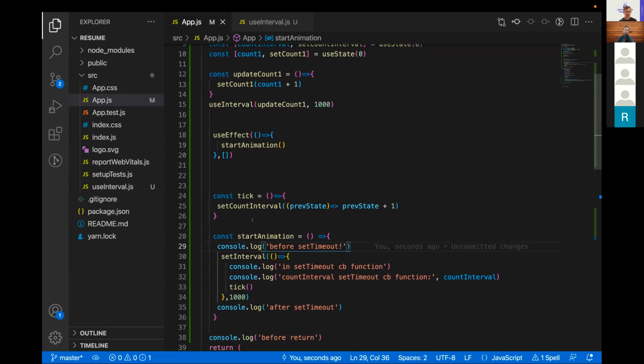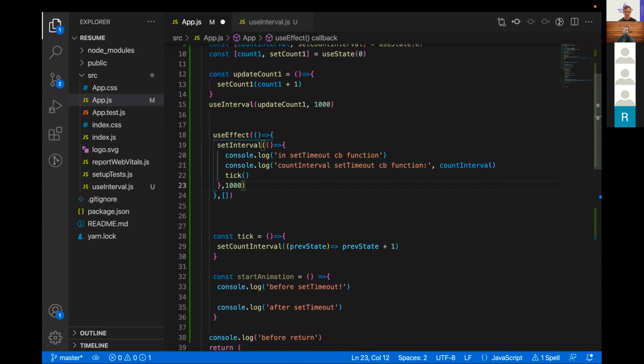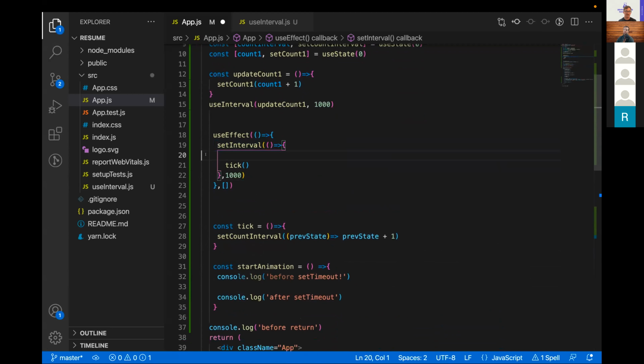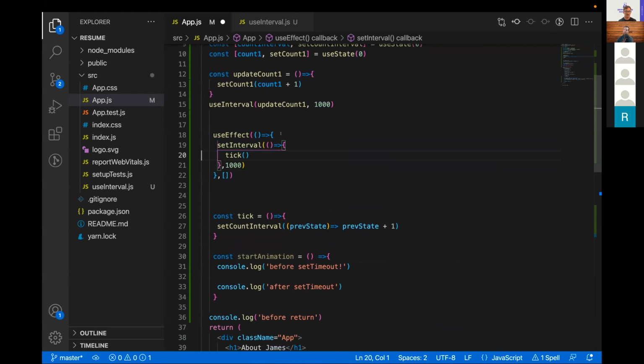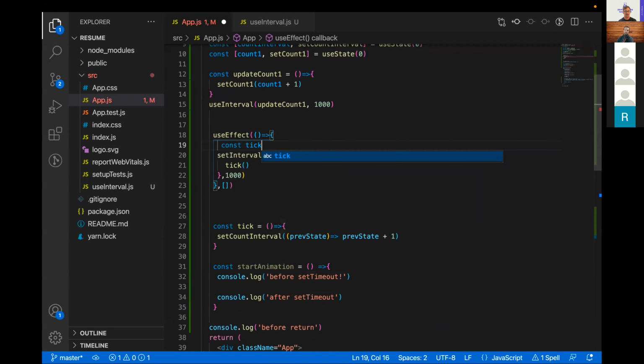Let's see if we can fix that. Let's move this setInterval function into our useEffect.